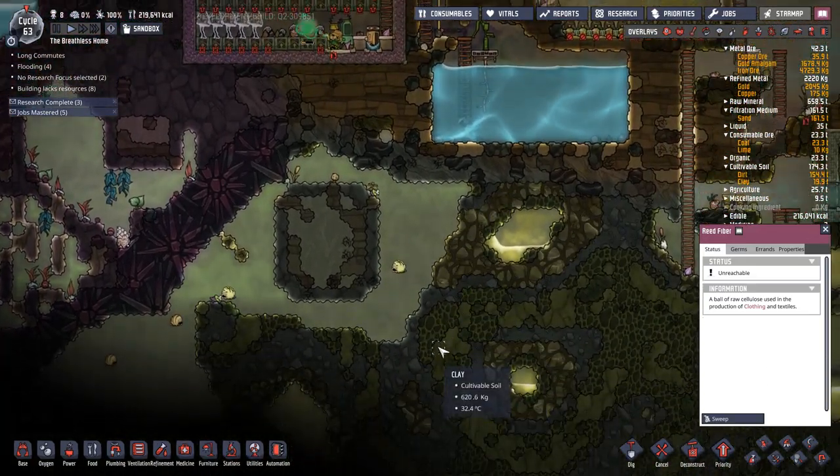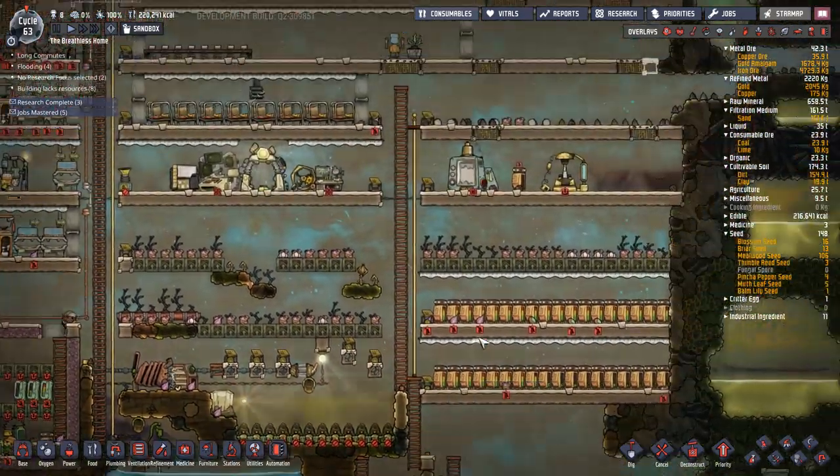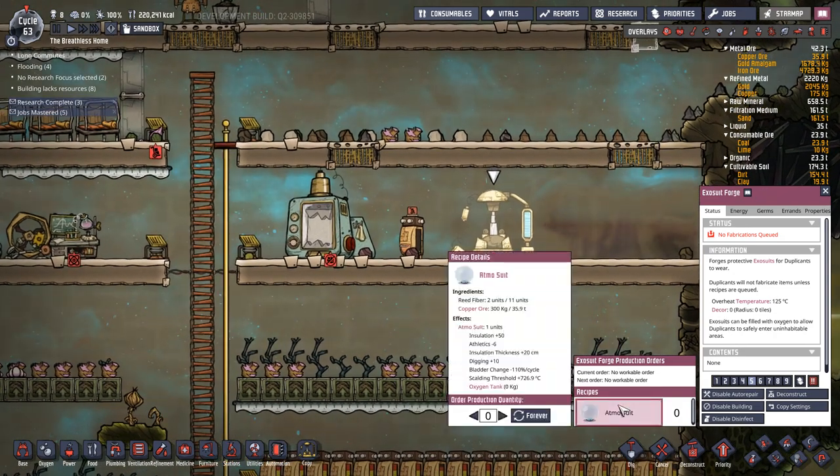So you will find it from time to time as you're digging in other areas. I wouldn't worry about it too much. You will find it naturally. You can grow it if you need to.